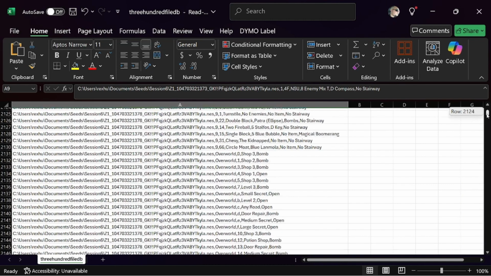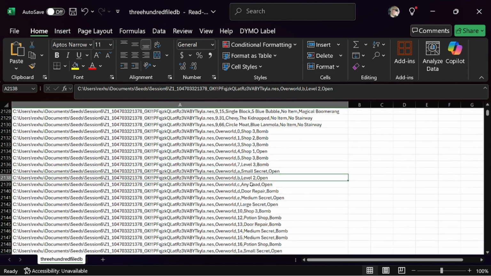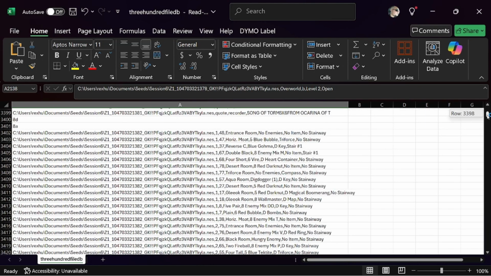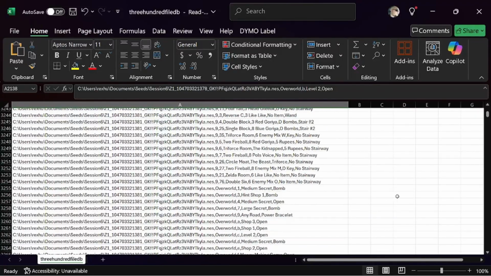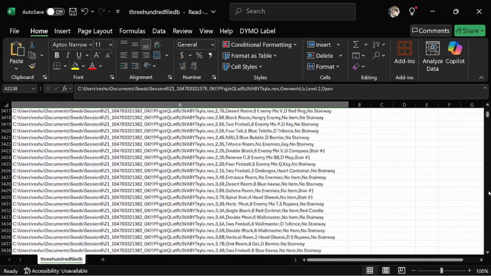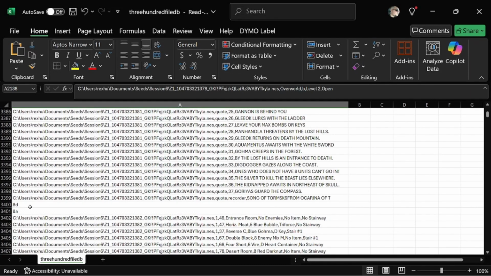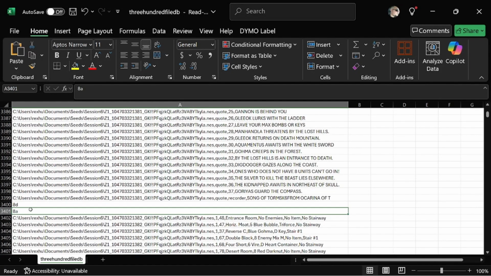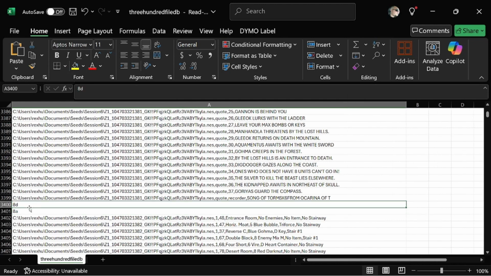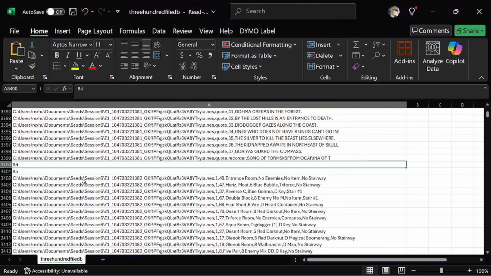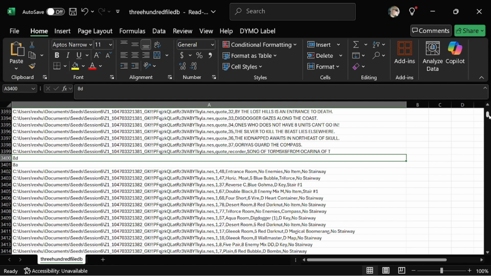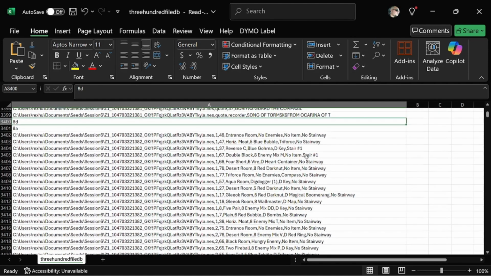So here you just have a complete buttload of stuff. We've got some overworld information, some shops, all that stuff, small secrets, and then you're gonna get into some stuff. I think that was a good example right there. Not everything is going to be spit out in the cleanest manner, so I have no idea what this stuff is. So when you're building your own stuff, you better have some knowledge on how to get all this done. But here's some cool stuff.